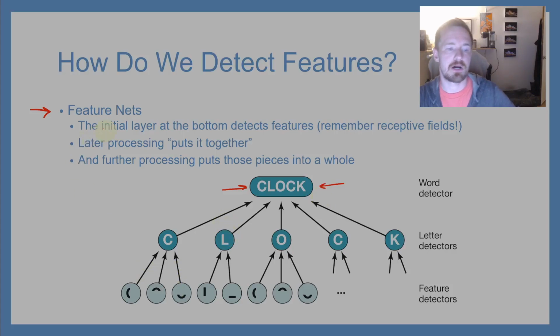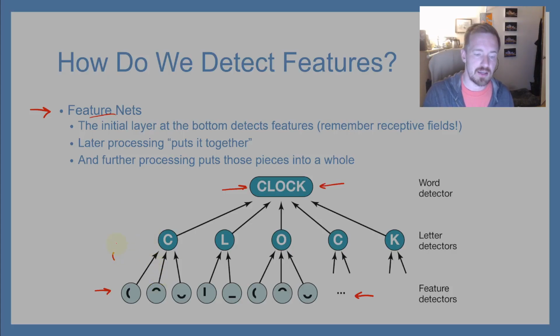So what the feature net model supposes is that the earliest neurons in our perceptual system are going to be gathering information on the most basic features that we can see. That means lines and edges and curves, right? Basic features. So here we'd have this neuron right here that normally detects this kind of curve. It is really active. We see this C, and so that neuron in your occipital lobe, that ganglion cell, is going to be firing like crazy because it is sensitive to that specific curve. So we know that specific curve is active.